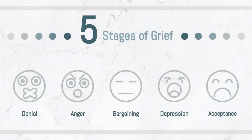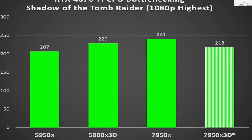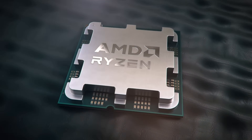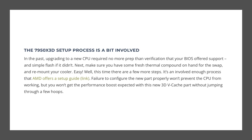My initial experience with the 7950X3D has been disbelief, anger, and disappointment. If you watched my last video, that was due to the confounding results I was getting with this CPU. This was supposed to be a simple upgrade over my 7950X. As AMD said, you can install your new Ryzen 7000 series processor, update your chipset driver and BIOS, and you're good to go. My results were not good to go. I then spent hours upon hours researching what was wrong, and after seeing a couple of reviews, I knew that I was not alone.